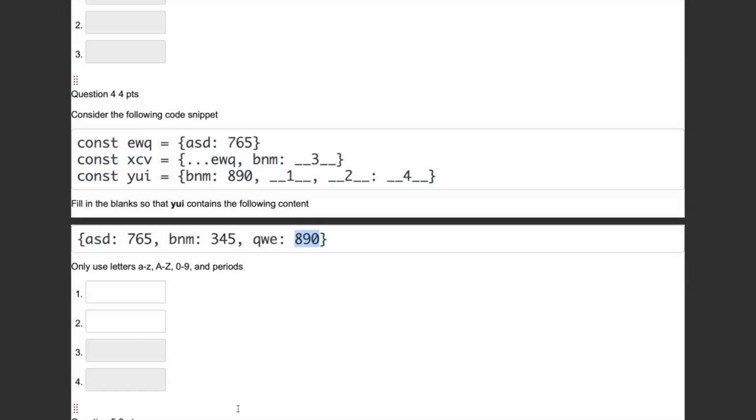Exactly. Only the last one wins, because the names of the properties have to be unique. You cannot have multiple instances of the same property name. It's the equivalent in an array of an index. The indexes are unique, you know, index 0, 1, 2, 3. In an object, the properties are the indexes, and they need to be unique.